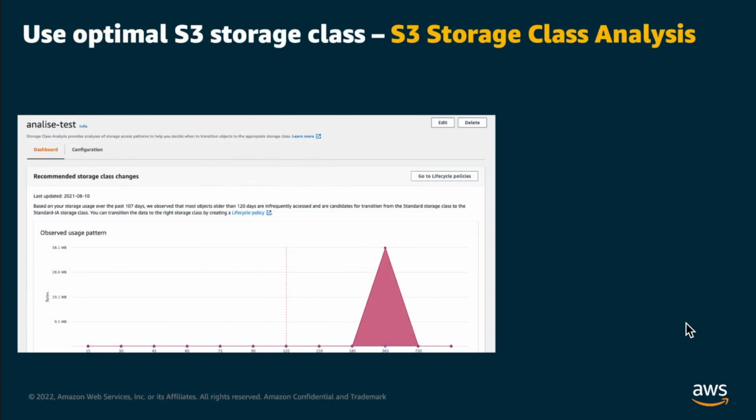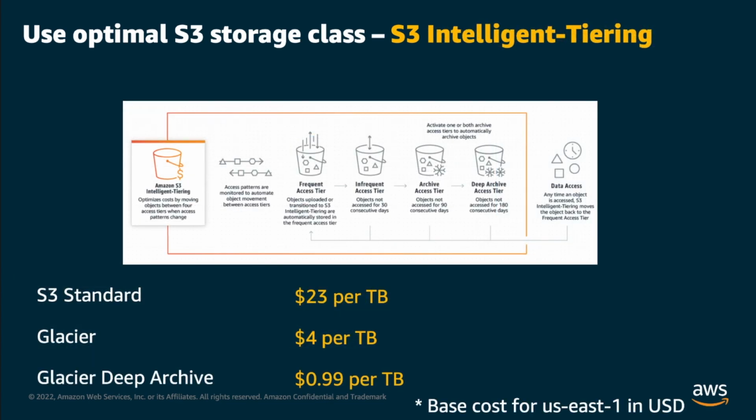The other one for S3 is Storage Class Analysis, which enables you to monitor access patterns across objects to help you decide when to transition data to the right storage class to optimize costs. You can then use this information to configure an S3 lifecycle policy that makes the data transfer. In this example, as you can see, it analyzed 107 days and suggested to move from Standard to Standard Infrequent Access.